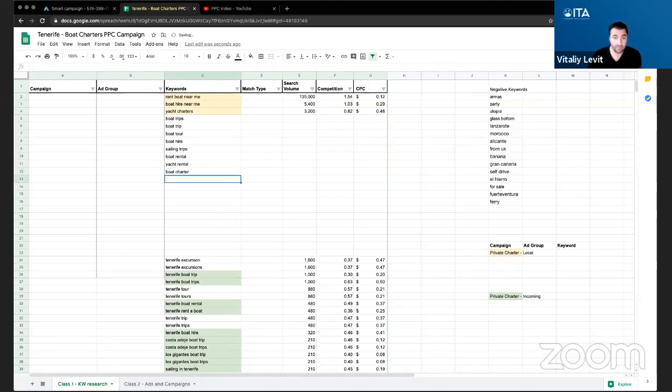Boat charter, yacht charter. Did I already get yacht charters? Yeah, I already got yacht charter. I'll put this one in there. Yacht charter. And then boat hire. I think we already have that one. We'll do yacht hire, sailing hire, sailing charter.